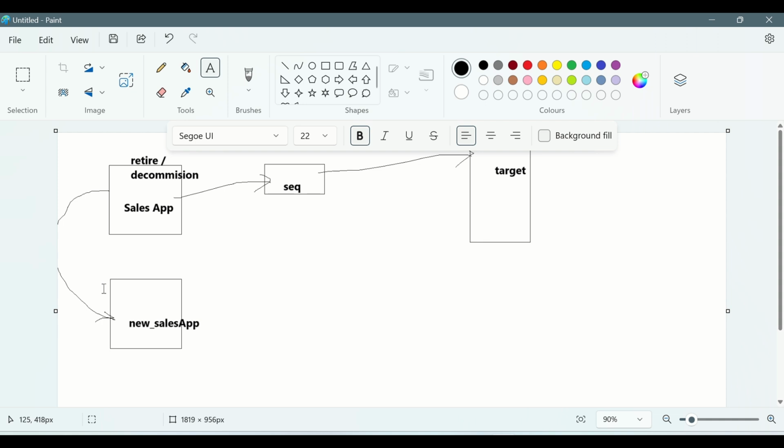So we need to migrate this entire, whatever all the jobs we have under this sales application. We need to migrate, right?